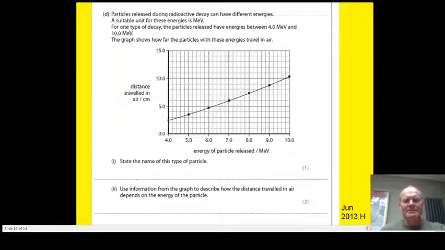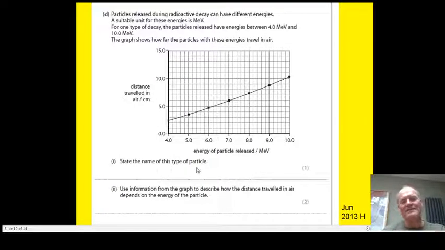And the second part is pretty left field really, because it's a graph and we don't do this in class, but the fundamentals of it should be fairly straightforward. This is the key part of it: the graph shows how far the particles travel in air. When you fill in that table, hopefully off the Andy Darville site about properties of radiation, you've got your alpha, beta and gamma and how far each went in air.